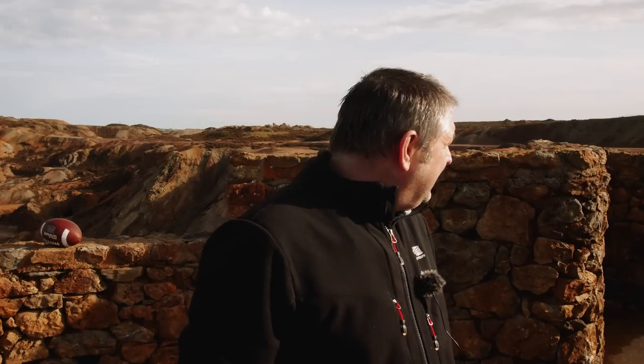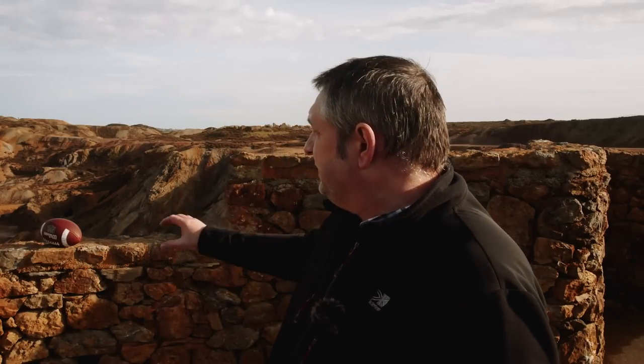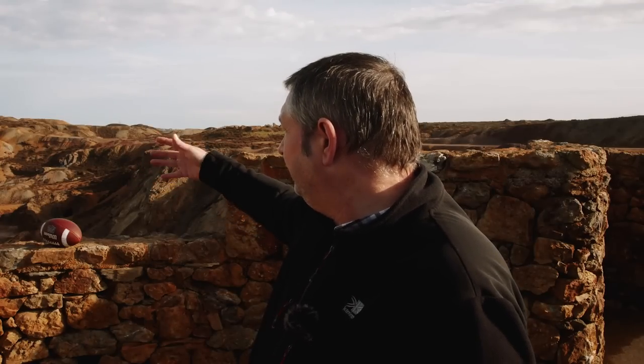Well, today we're on Anglesey at the Parys Mountain copper mine. It's a lovely day. The best time to come out here is when the sun's shining, because you can pick out all the different colours of copper, reds, yellows, it really stands out. So today I'm going to spend the afternoon at the copper mine and look for some compositions. Compositions are everywhere. Let's get together and take them shots.